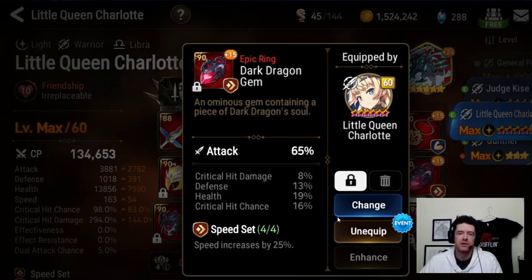Moving on to her ring, she's got crit rate, crit damage, and more tanky stats.